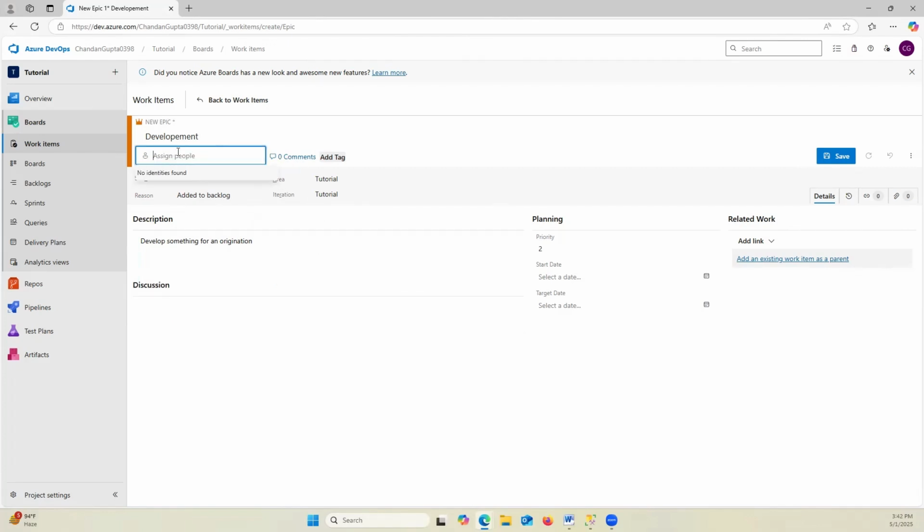Right now it is not suggesting anything because it is a private project, but in your case, you will have the option to select your colleague or whoever you have invited. That option will be available over here, and your IT team will already have merged all the team members or colleagues in your team, and then you can select them over here.